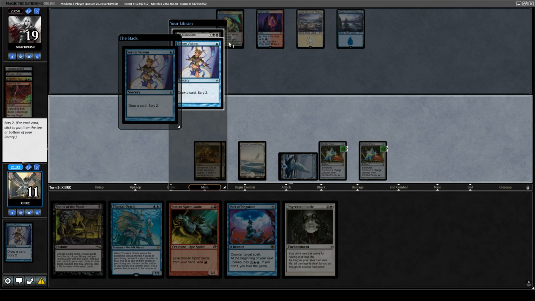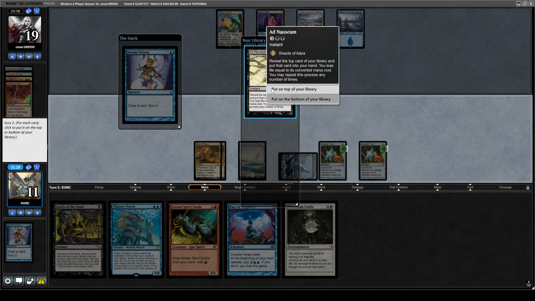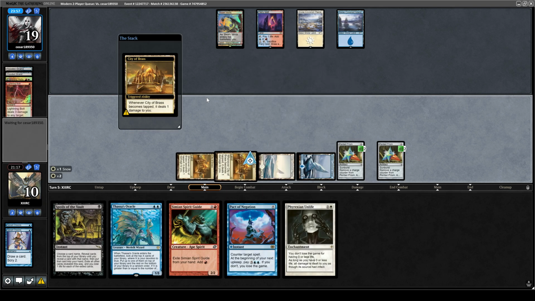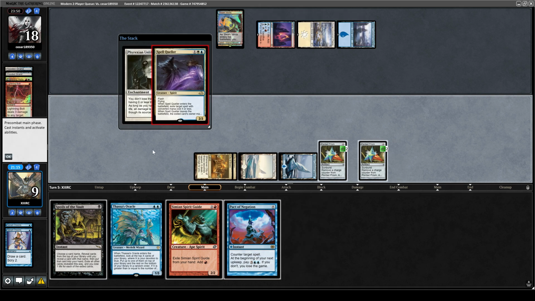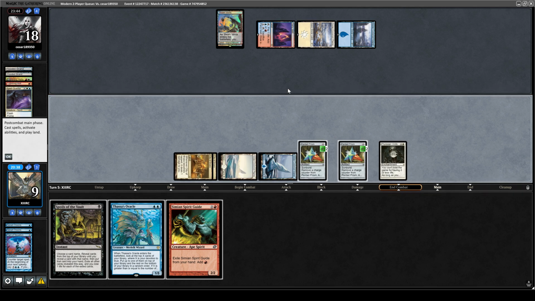Phyrexian Unlife, Ad Nauseam. Okay, that'll do just fine. Let's put Serum Visions on the bottom, Ad Nauseam on top. We're going to tap out, go Unlife, Spell Queller. Interesting. We can go Pact, and then we can go Spoils, name Ad Nauseam during the upkeep in response to the Pact trigger, cast Ad Nauseam, and then just be good to go, right? Like, that's certainly good enough. It has to be, right? Yeah, why not? Let's try it. Worst comes to worst, we can literally just pay for it if we want.